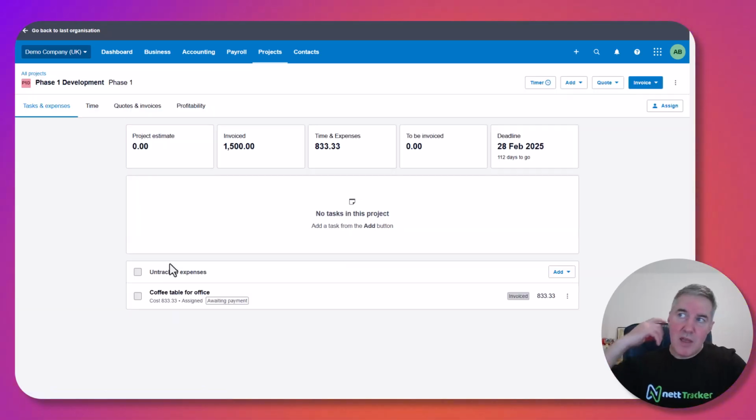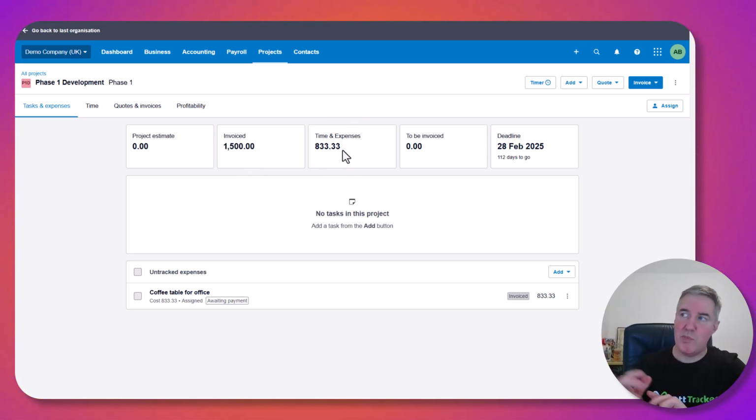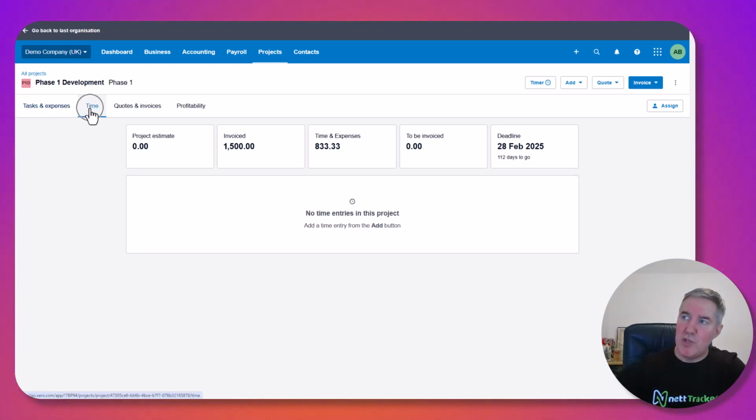Again, I haven't got any estimated values. I can see what's been invoiced so far, and I can see any expenses. So I created a supplier bill and allocated it to this project. Any time that's been recorded, you find it within there.